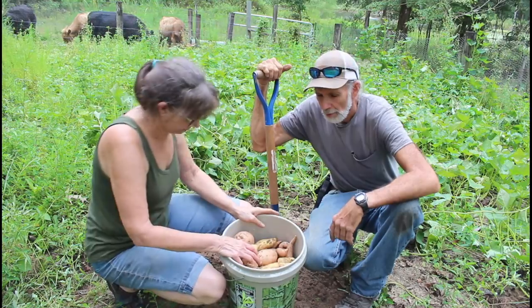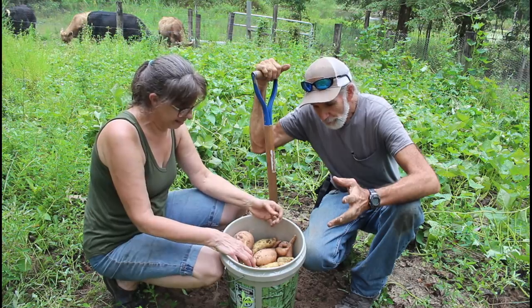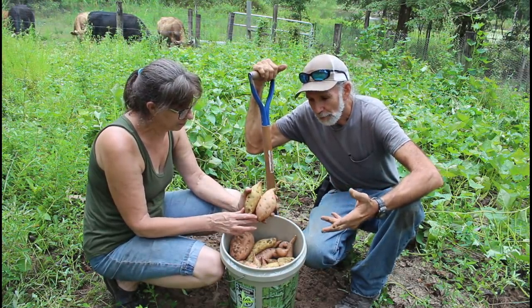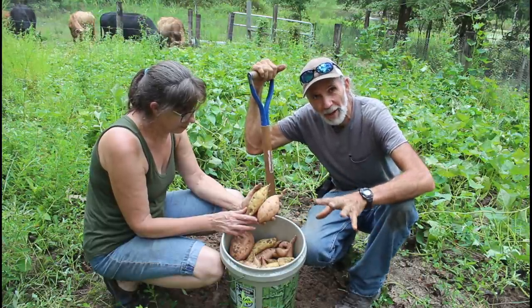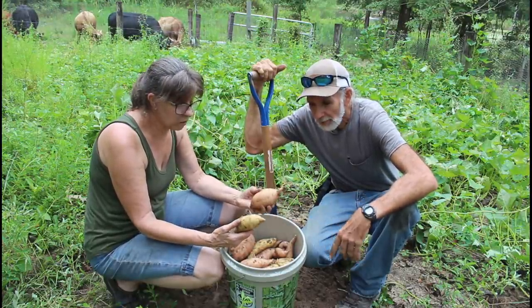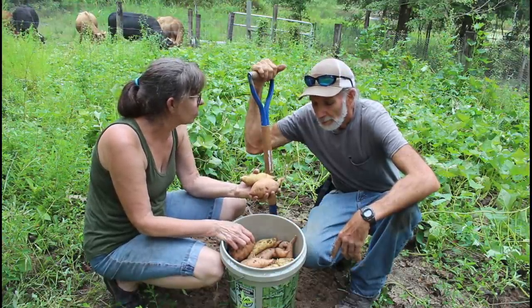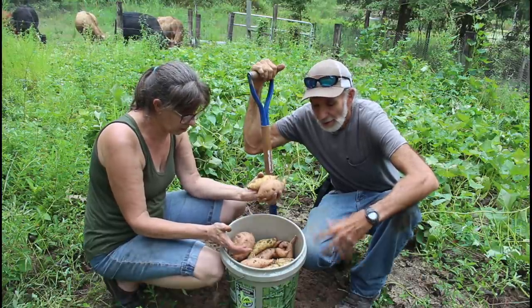Okay, I've grown sweet potatoes my whole life. I've grown white ones and I've grown red ones, but I have never grown white and pinkish colored skins on the same plant. I do not get that. I don't know why. And the insides are white. Yeah, the insides are still white. So it is white sweet potatoes. It has to be two varieties that got crossed in some way. But they're both on the same plant. That's crazy. I don't get that.